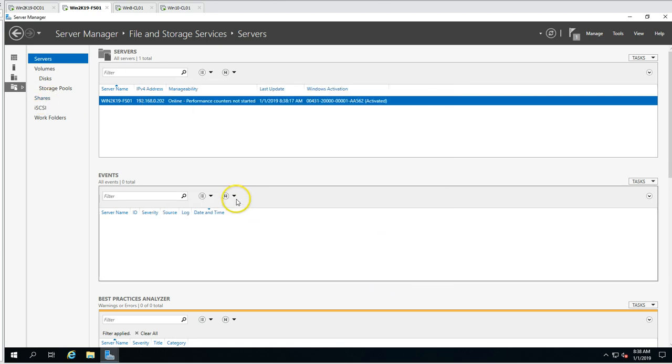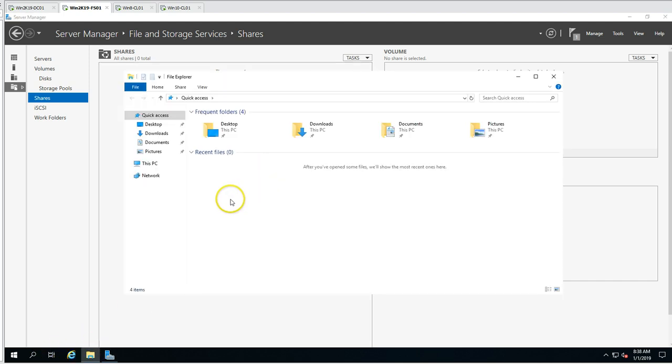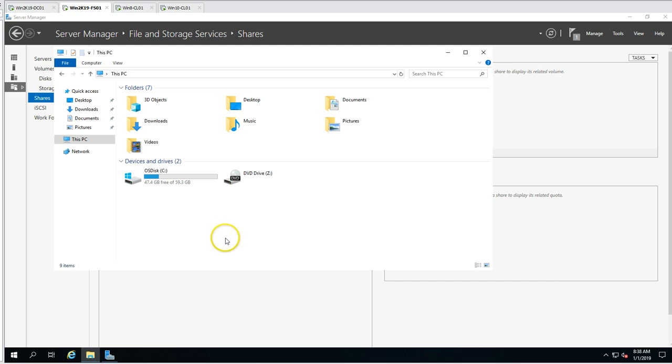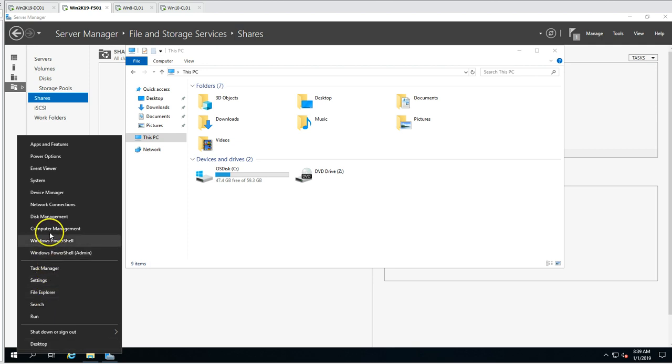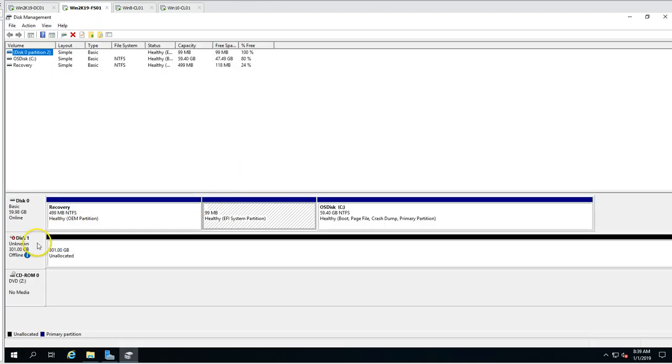So I'm going to close this, and now if I go to shares, you will be able to see the create file share is there. So before proceeding further, I have to check if you are planning to have a dedicated file server disk. So most of the time file servers have their dedicated disk for saving files and saving the share folder. So I have added one disk here, so I'm going to make it available to this file server.